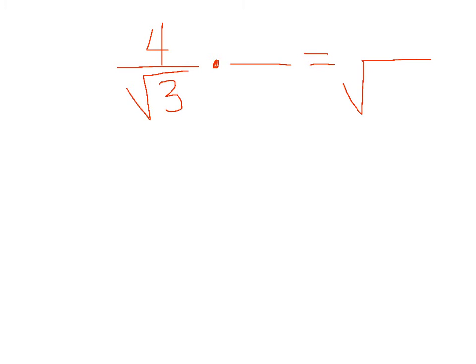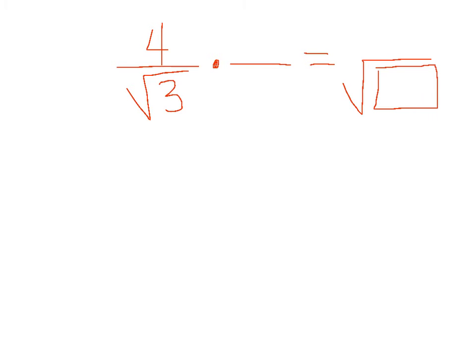Okay, the next problem we're going to do, this is a relatively easy one, but I just want to show you one very straightforward example of rationalizing. This problem has 4 over the square root of 3. It's a square root, so I'm aiming, when I multiply by my fancy 1, I want my fancy 1 to give me a perfect square underneath the radical right here. I'll draw a square so that I know I'm looking for a perfect square.